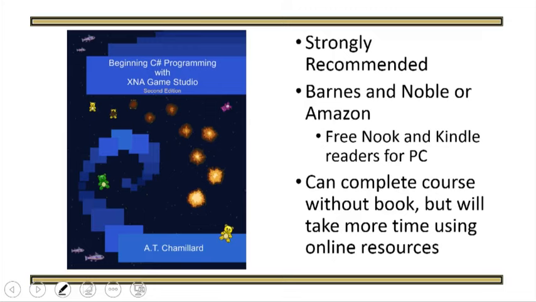There is a book for the course, and I wrote it, just full disclosure, so it's strongly recommended. The book covers lots and lots of material that I have no time to cover in lectures, so if you really want to understand all this stuff, you should go buy the book. It's available at Barnes & Noble and Amazon. There are free readers for both the Nook and the Kindle if you happen to not have those devices.